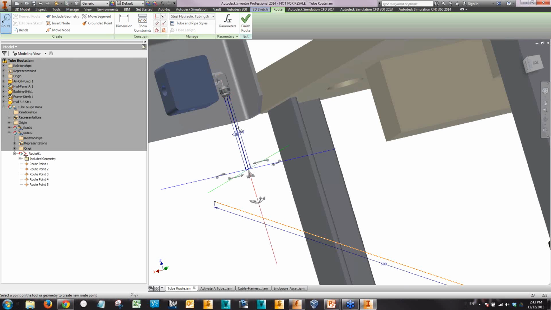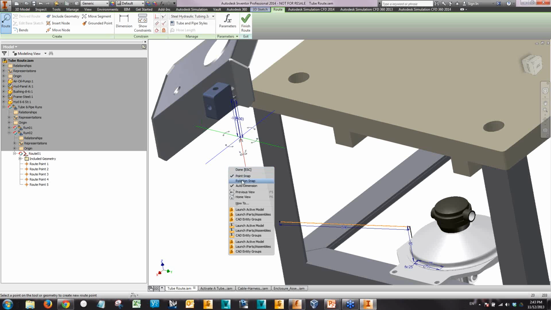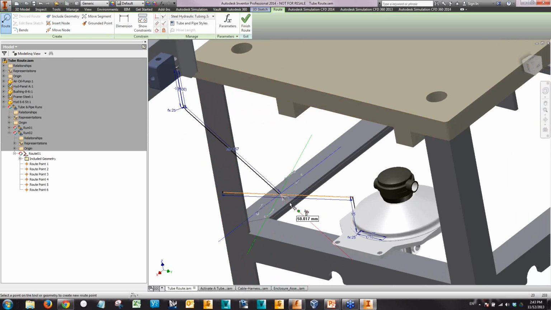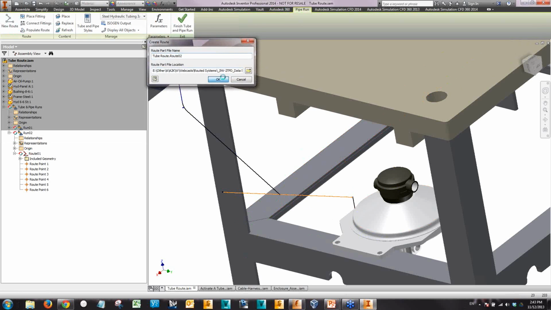And I'm going to come down 100 mil distance and use another feature inside my tube and pipe environment called rotation snap. So with rotation snap I can click on an existing line and the axis will rotate to snap to that line. So then I can continue my route and pick up on that construction line that I've placed. Then to finish off our route, I just simply click finish route for a second, and then click new route again.